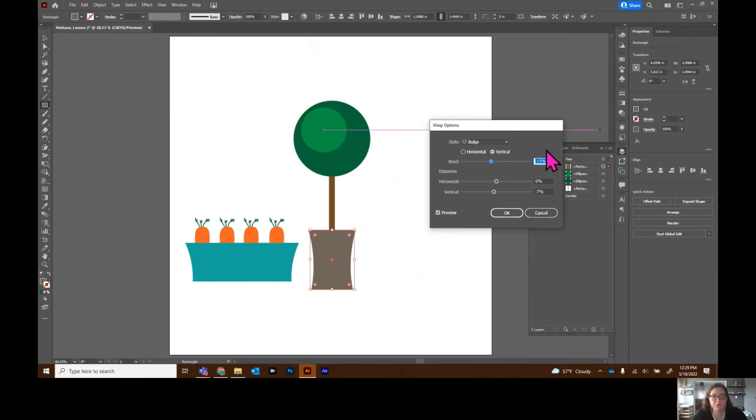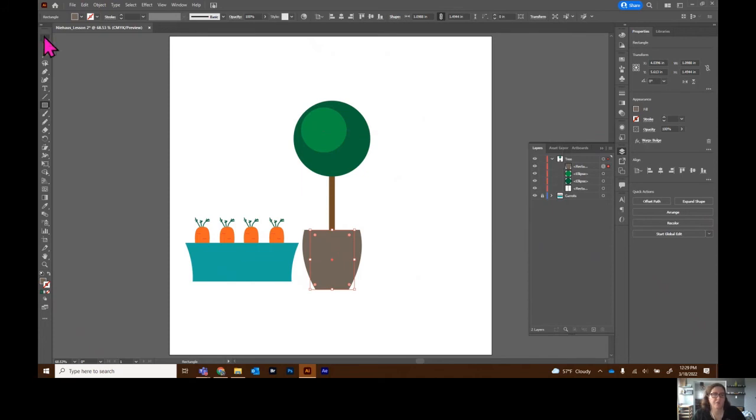But this time we want to bulge at 25%, not negative, just regular 25%. And then on the vertical, we want to do negative 25. It's going to give it kind of a nice pot shape. And again, if you don't like the color, you can always come over here and change your fill color at any time. I'm going to go purple.